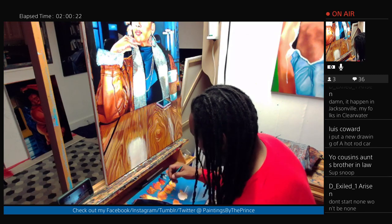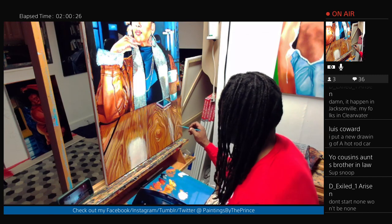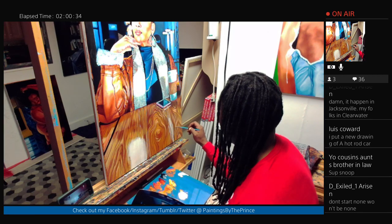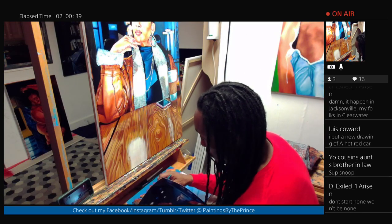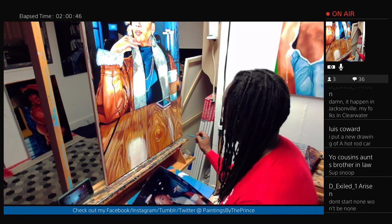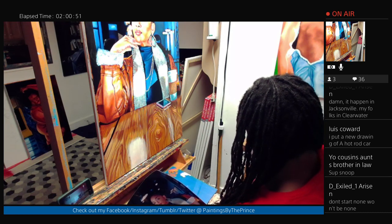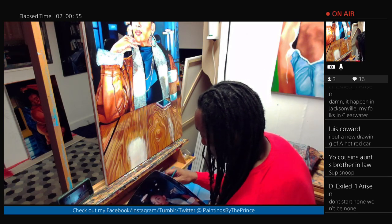She pursed her lips. She rolled her eyes. But Nikki Yavino's body language couldn't change the outcome. A year in jail for telling a lie that cost two young men their college careers. Malik St. Hilaire was never arrested, but Yavino claimed he and another student raped her while all three attended Sacred Heart University in 2016. Instead, it was the Long Island native who was charged when the police investigation revealed sexual activity had occurred, but was consensual. Prosecutors say Yavino made up the rape claim because she didn't want to upset another student she was interested in.